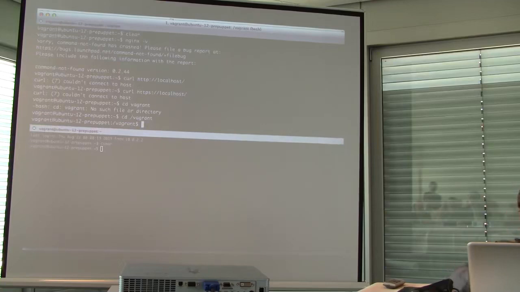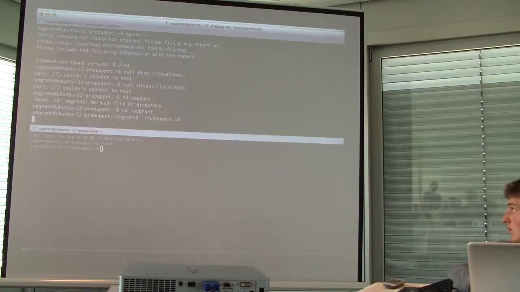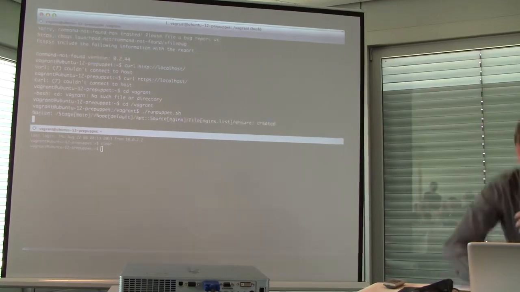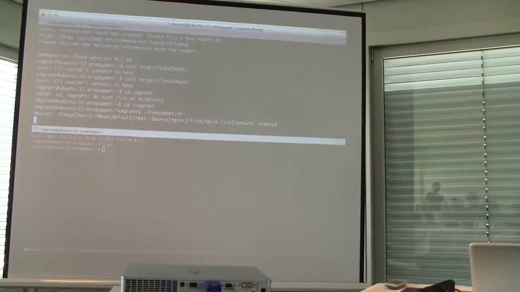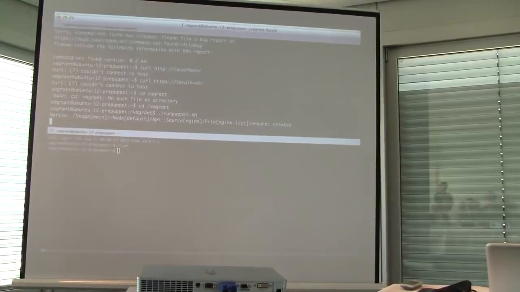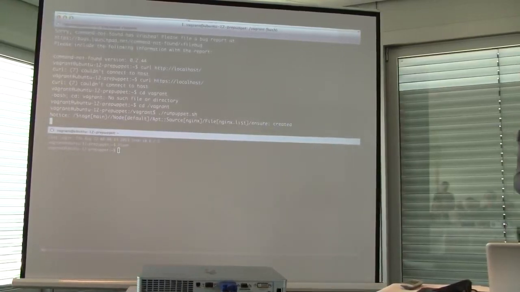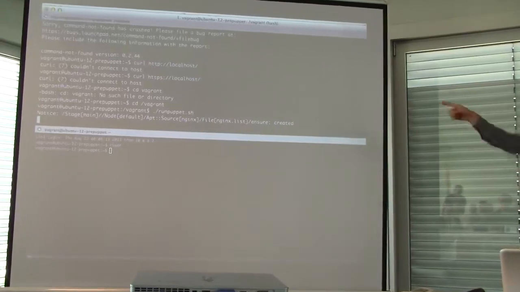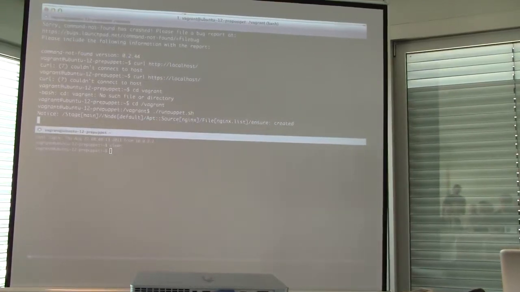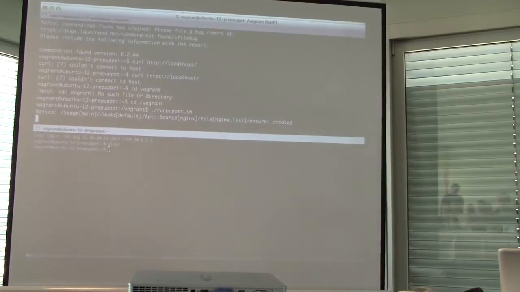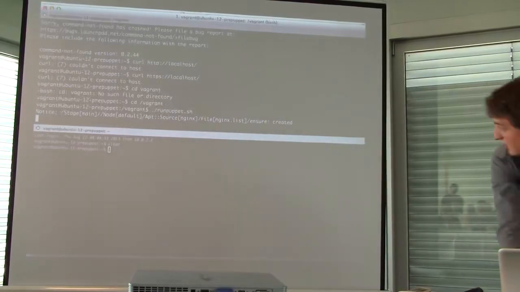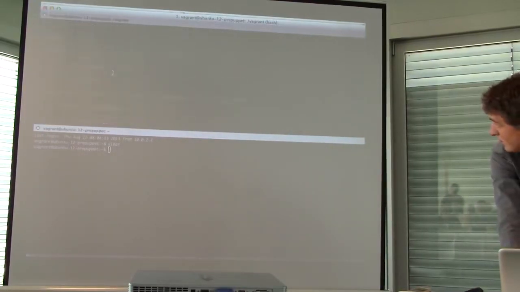I'm going to start running Puppet now. What Puppet will do is take my description of the system and compare it with the current state, and if it sees things are different, it will start changing it to bring it into the state I want it to be. I put the Puppet command in a script because it's rather complex to type in the demo. This takes a while because internet access is slow here, but I can show you what the output is.